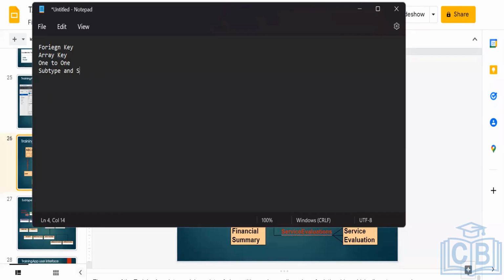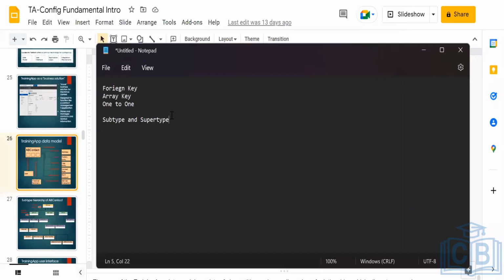This might be new to you. Subtype and supertype. As in Java, we have supertype and subtype, parent and child relationship between the classes. A class can inherit all the behaviors of some other class.